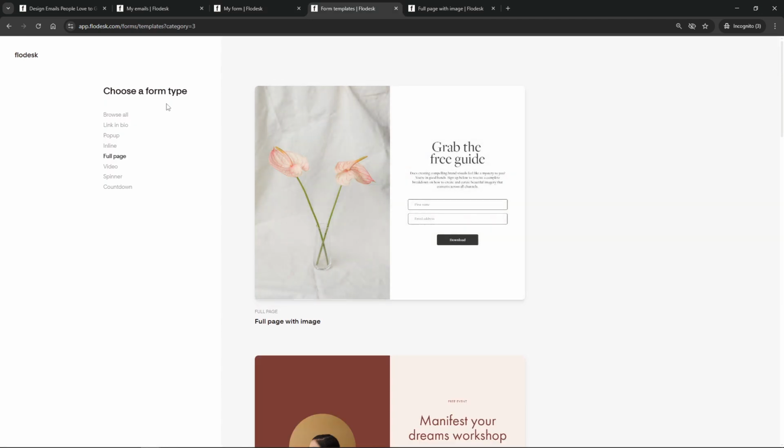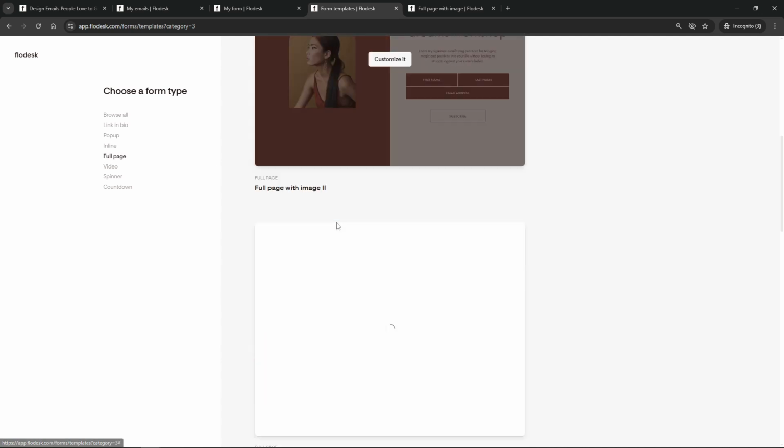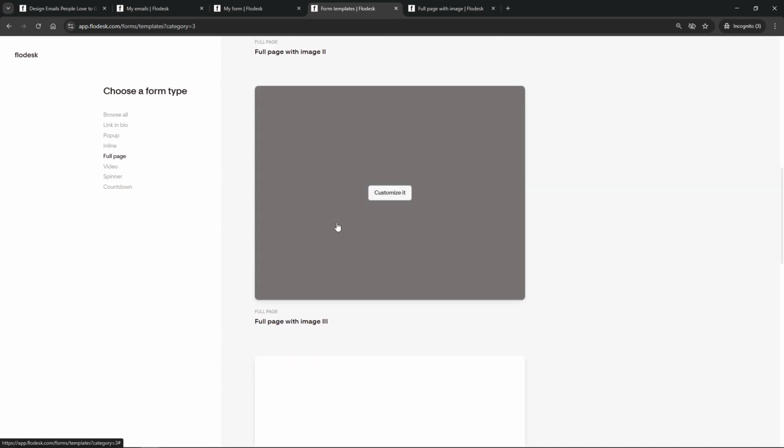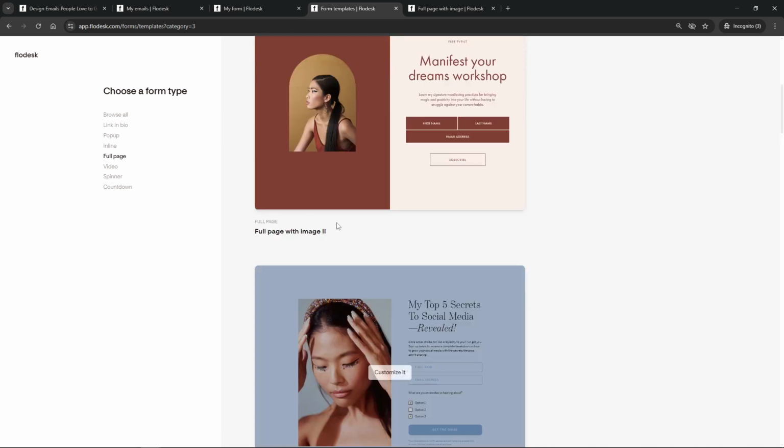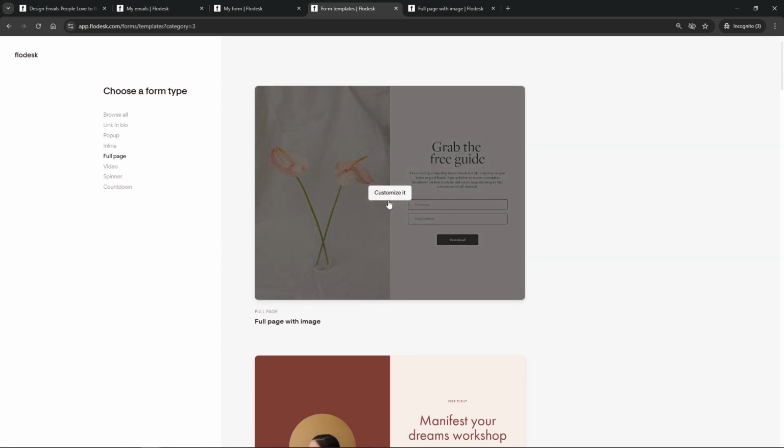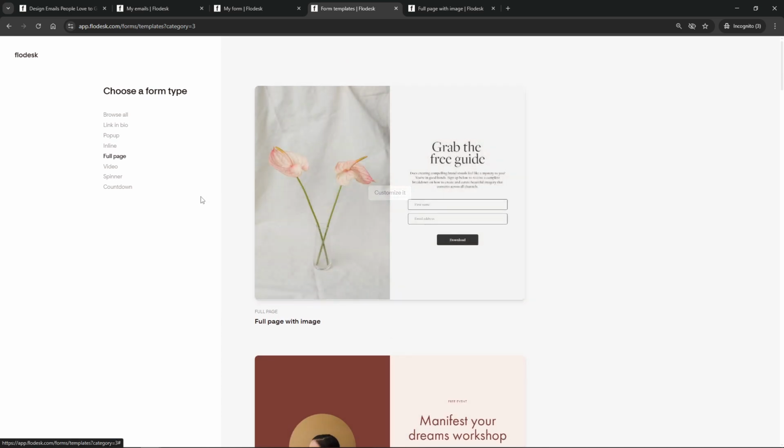You'll be presented with a variety of templates to choose from. If this is your first time, exploring these templates might be a good idea. They come with preset designs and layouts that are visually appealing and easy to adapt. If you prefer to give it your own unique touch, you can start from scratch. Either way, pick an option that represents the vibe and branding of your course effectively.